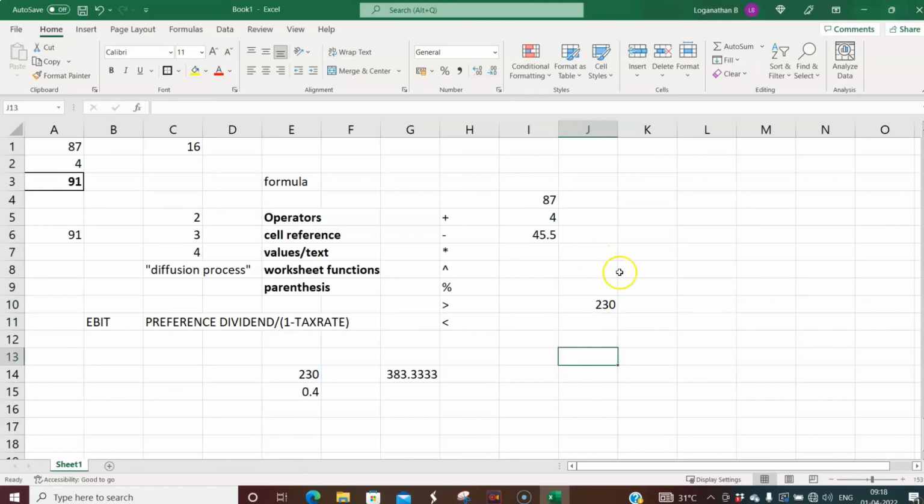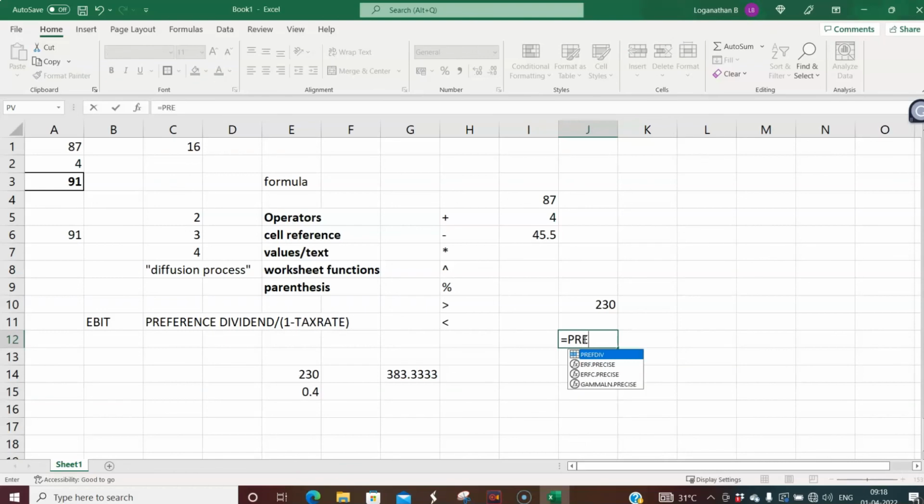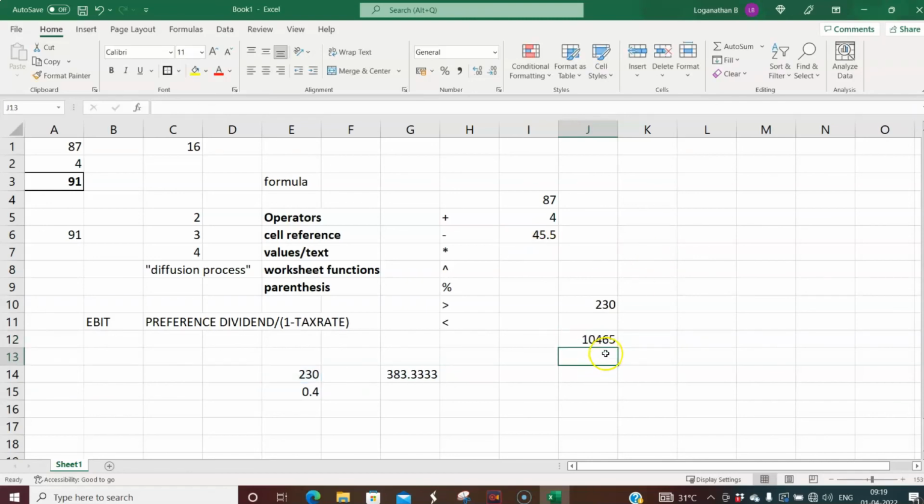Suppose I find the preference dividend into 45.5. So equal to, directly put preference dividend, into, shift star symbol, and select this cell 45.5, right? And I enter, it gives you 1045.